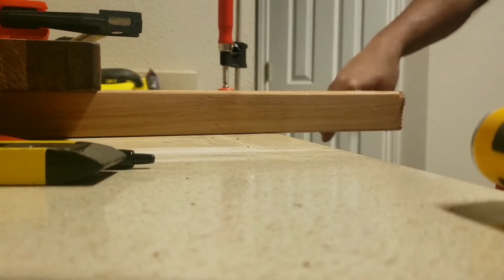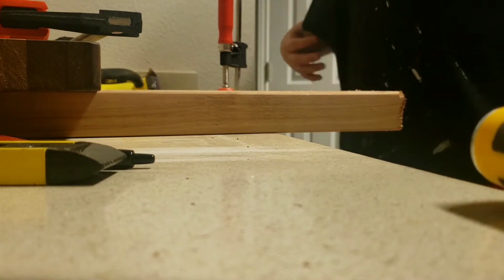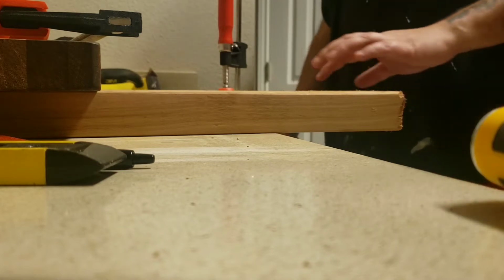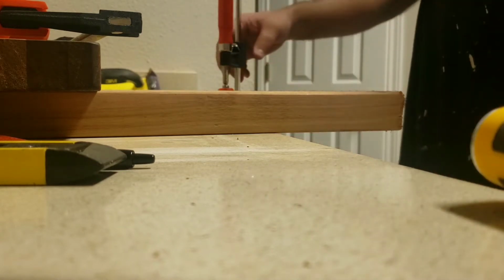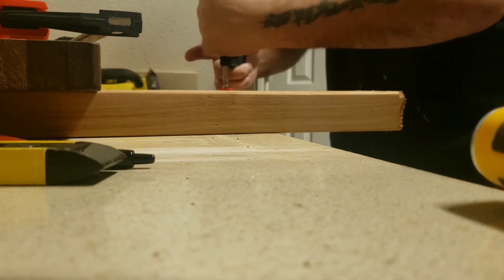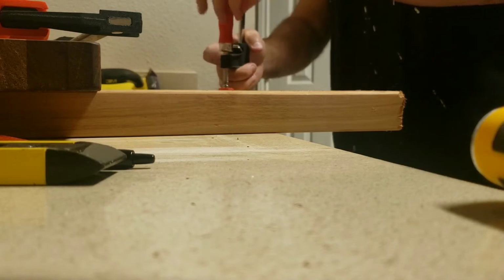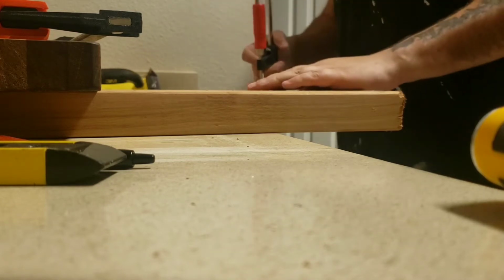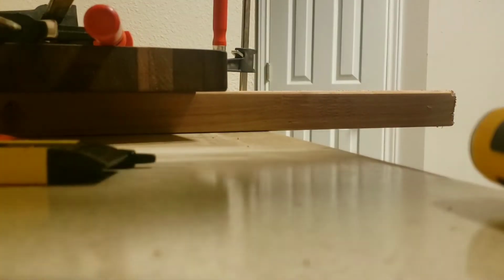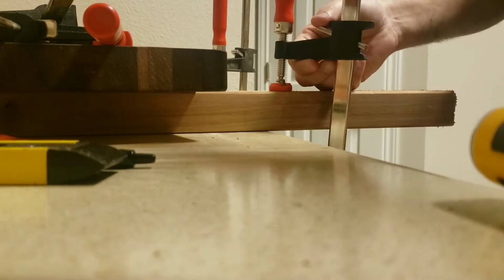Once I get done with this final cut, then it's back down to sanding. We're just gonna be focusing on this end on the sandpaper tonight. Gonna start off on 80 and then work up to 120. Then we're gonna go back over these other sides with the 120 again, just to make sure they're all touched up pretty good. I don't feel I spent enough time on them, even though it shouldn't take too much time. There's people out there doing this with better equipment than me in under an hour. The side is really uneven, so I got a lot of work to do with a sander. JK, I don't have a sander.